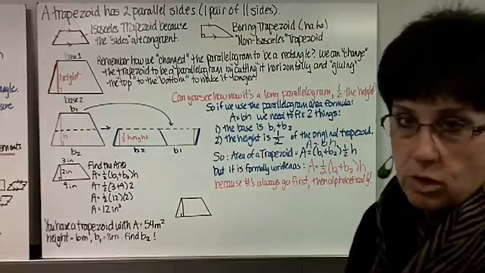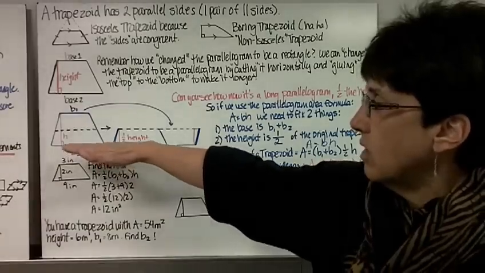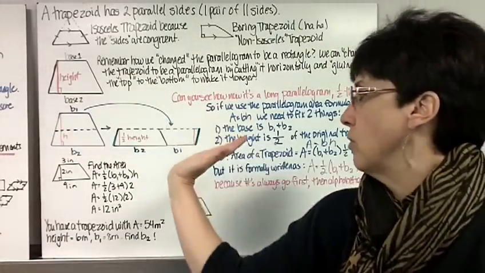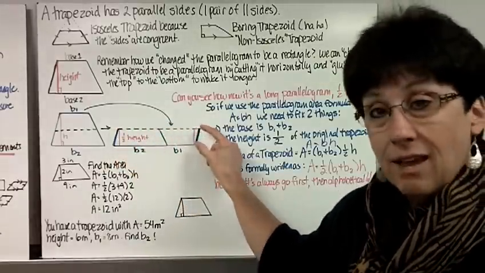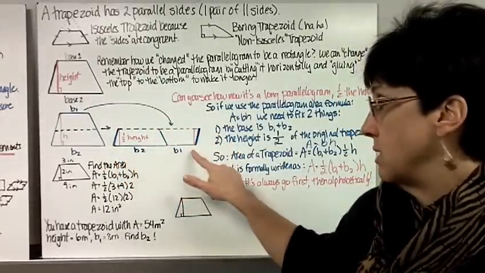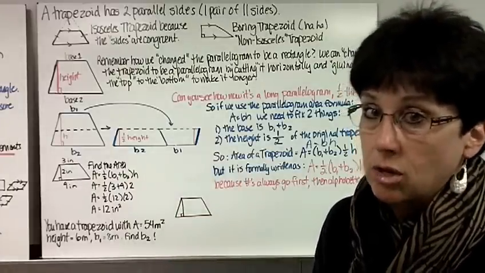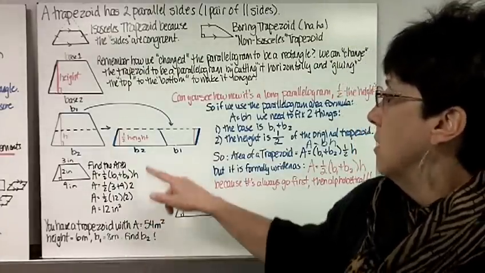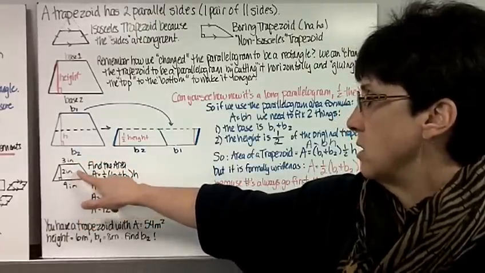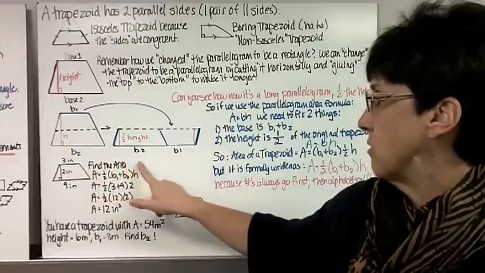So let's do one of those problems. I know it looks really weird, but just think about it. We've taken our trapezoid, cut it in half, flipped it over, and so now our half is half the height. And our base is base 1 plus base 2 length. It's not twice as long because they're not the same size. So here I'm telling you, base 1 is 3 inches, base 2 is 9 inches, and the height is 2 inches. Let's find the area.